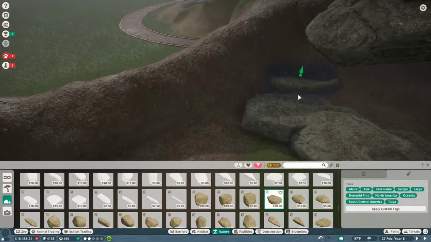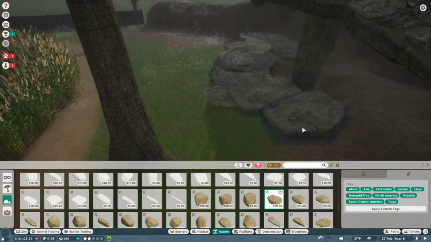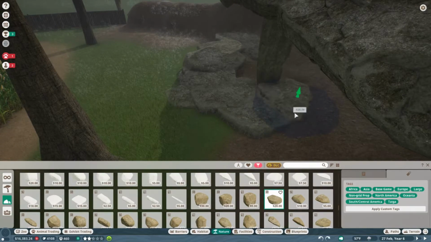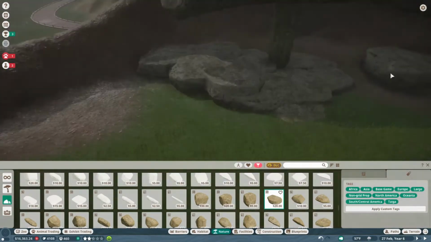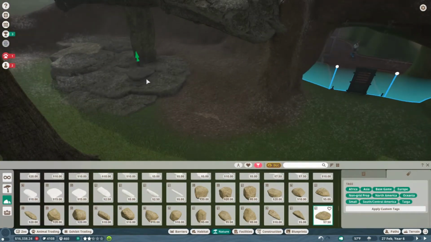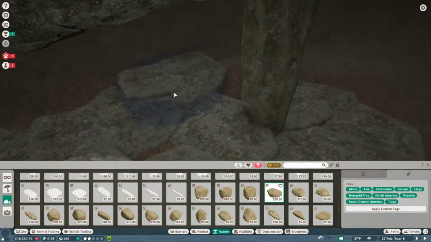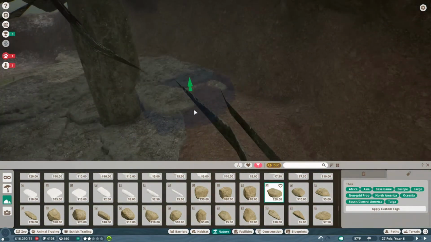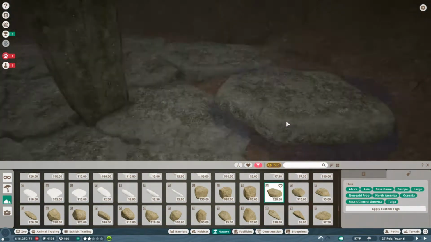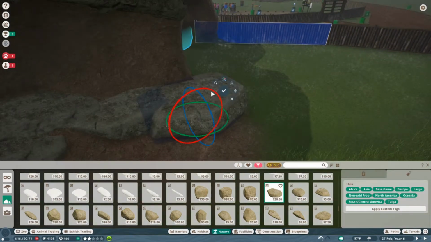I want to make this habitat look as natural as possible. While at the same time, it may not look like something you would see exactly in nature, but it still looks natural, if that makes sense. That's what I'm shooting for. And we can always put down bedding later.